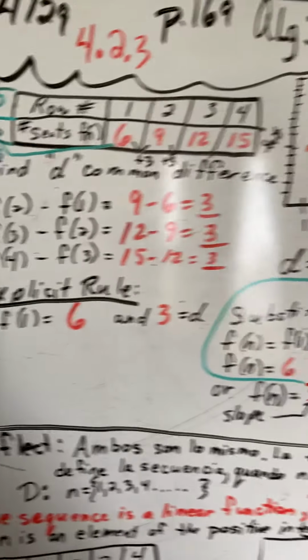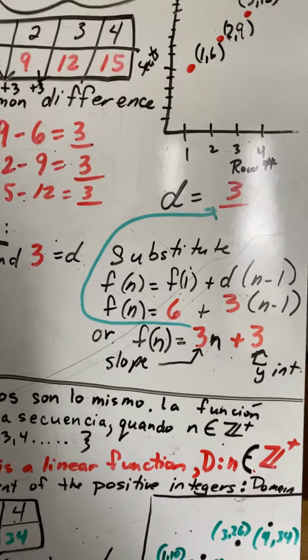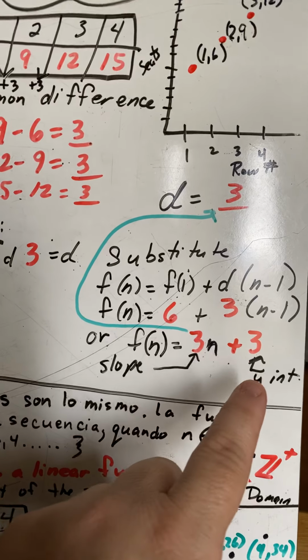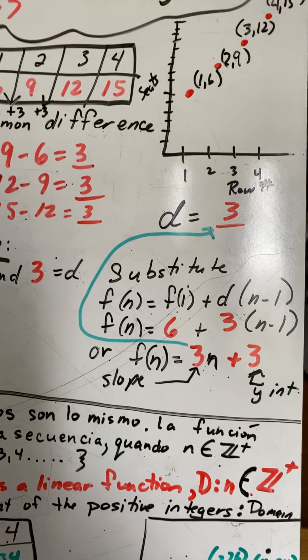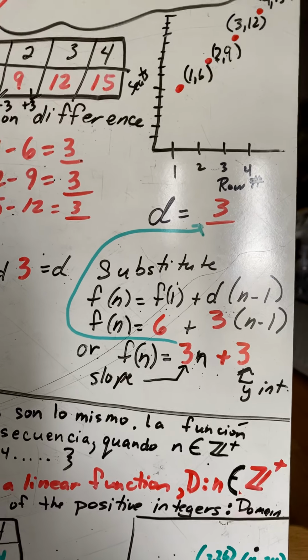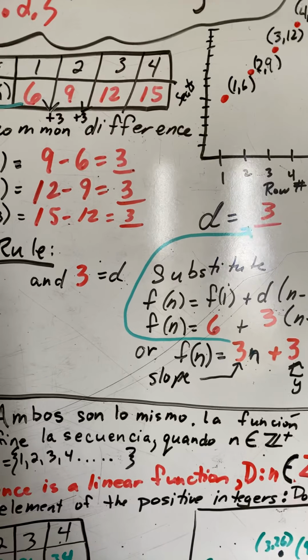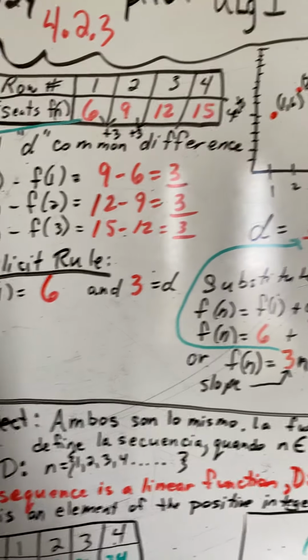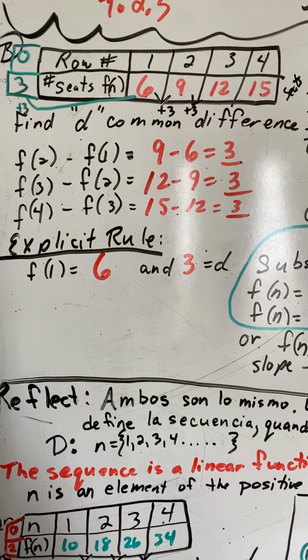So again, if you don't like this n minus 1 procedure, you can just go ahead and put the common difference in. Figure out what your y-intercept is, and there you go, you have it. It's in slope-intercept form. Fantastic. You can use it to find absolutely any element in the sequence, the 100th term, the 1000th term, and so forth. All right, let's take a little moment to reflect.